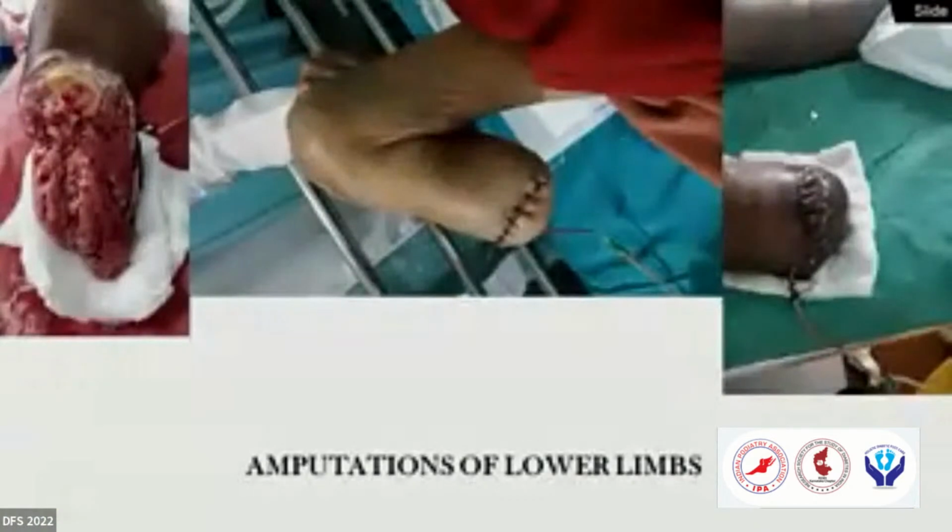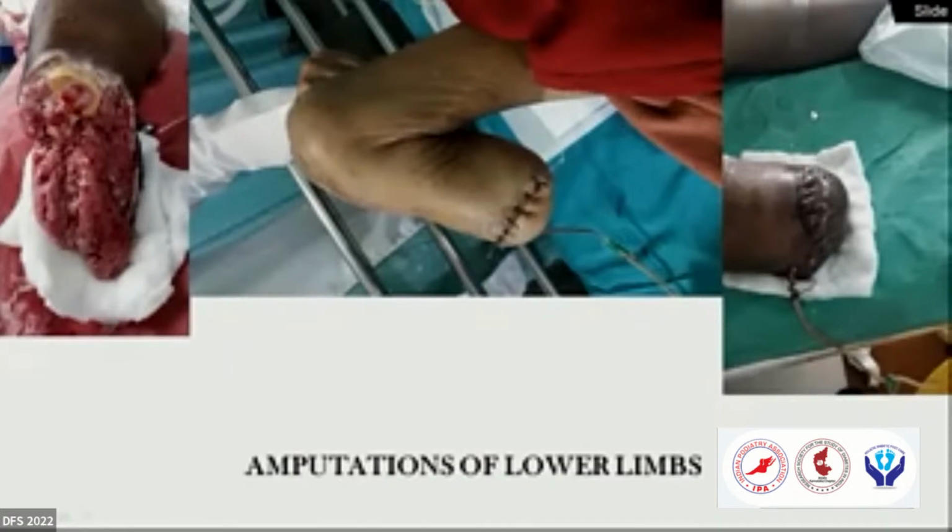The ultimate goal of this particular conference is to prevent this. I'm sure all of you agree. Everybody wants to prevent amputation, correct? Yes or no? Okay. Remember that more than 30% of our patients who have undergone below knee amputation tend to die within the first year of surgery. And this percentage increases to more than 50% when it comes to above knee amputation. This is there in the books. No matter what we do, it could be social reasons, psychological reasons, or medical reasons. You agree? Yes.